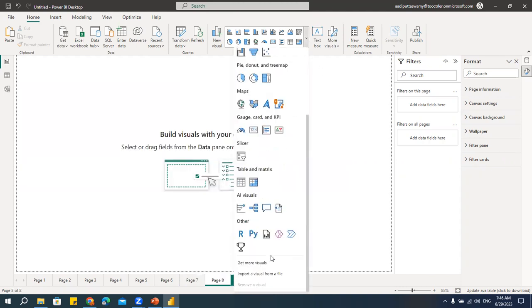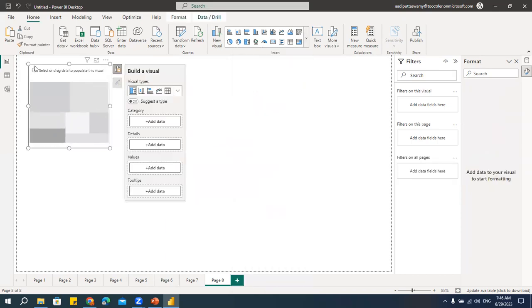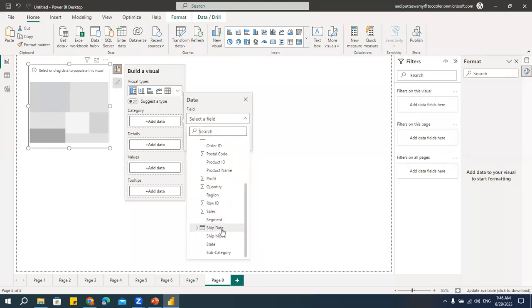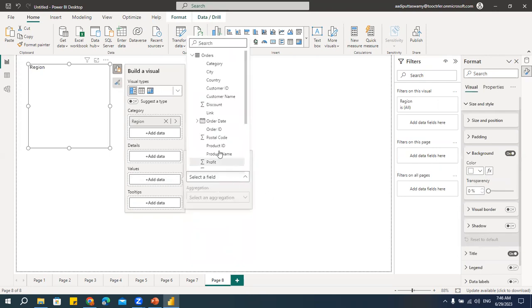Likewise, there are so many other visuals. Say we have this tree map. Let me click on this. This is actually a new chart where suppose you have this, the category, let me select this. I will take this region. And inside that, let me take this values as well and take this sales.